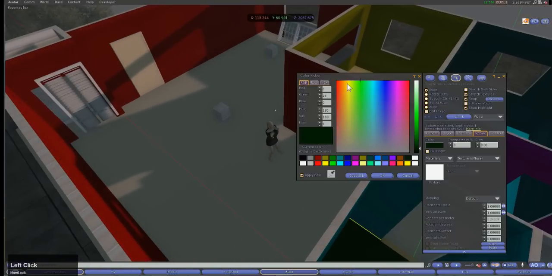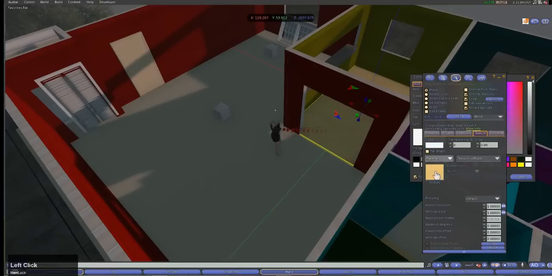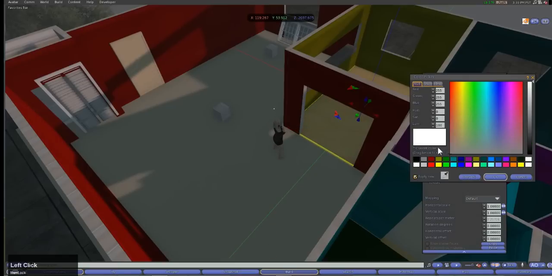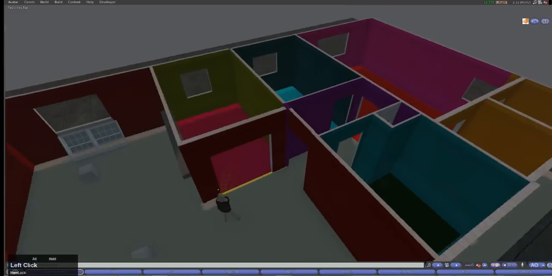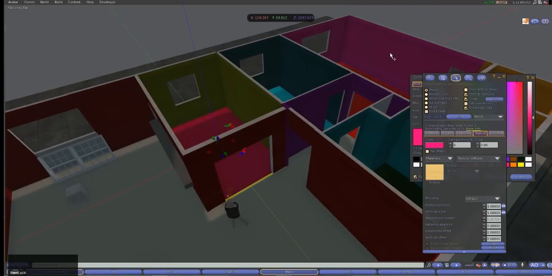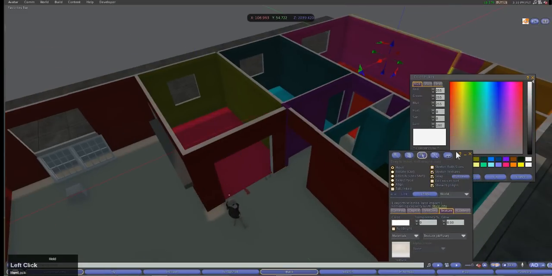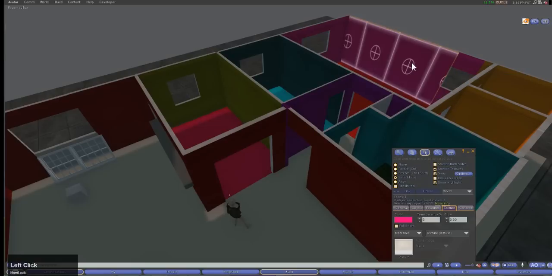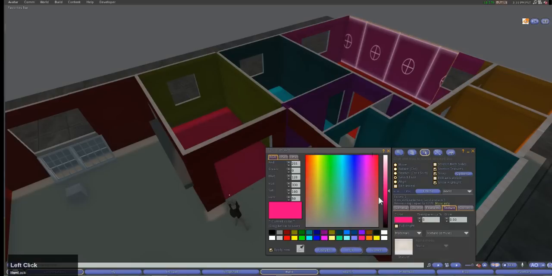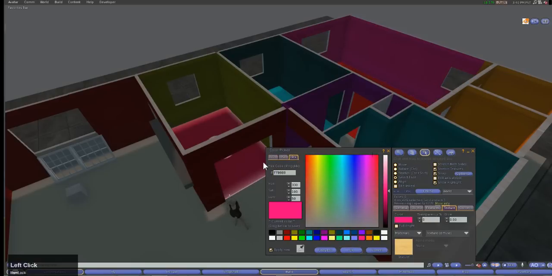Okay, and if you're confused, you can always look at the hex. So the hex color for this is the same, 80, 80. Oh, so that's the same. I have that.